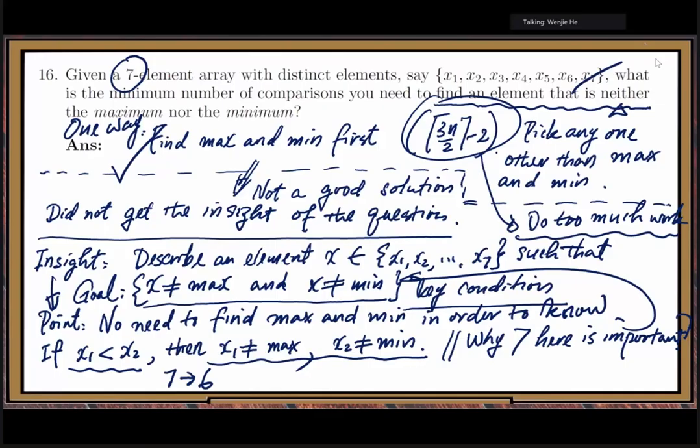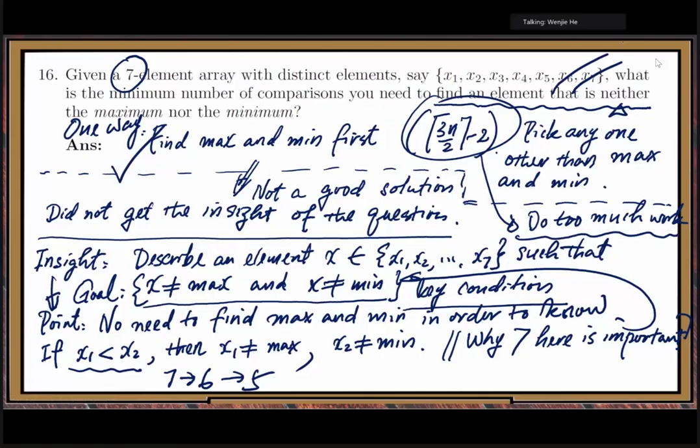You work on 6 elements. Can you find a solution? So here I want to say the number 7 is not that important. Then I change to 6. Can I cross out another element? Sorry, so we consider 5 elements. How about that? Cross out another element.